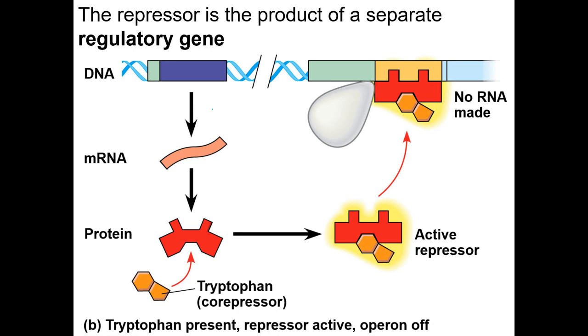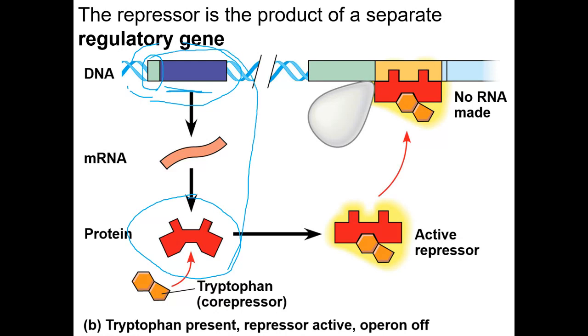And so that repressor is made by this regulatory gene. In this case it's upstream, but it can be anywhere. Upstream means just earlier in the DNA. So here's the repressor. It's a protein, so that means it's made from RNA, and that RNA came from DNA, and that's right here. This is the regulatory gene. The regulatory gene itself also has a promoter, but it doesn't have an on-off switch. So this is always made. This regulatory gene is always on at a low level, so you've always got some of this repressor around.